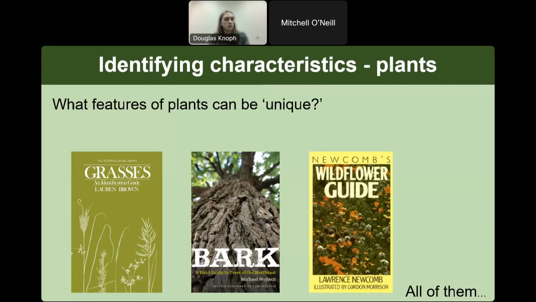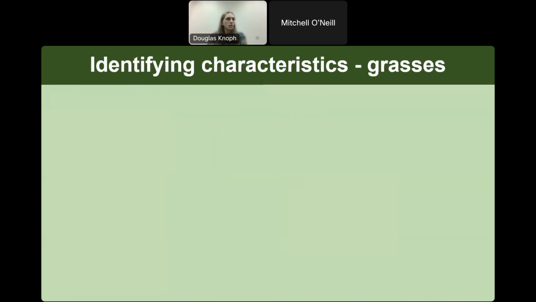So for the sake of simplicity and the sake of time for this presentation, what we're going to do is break plants into three main groups, being grasses, woody plants, and forbs. And again, for the sake of time, everything is going to fit neatly into one of these three categories. We're going to do a rapid fire of main identifying features that you might want to photograph in species, and then give a few specific examples from invasives for each one.